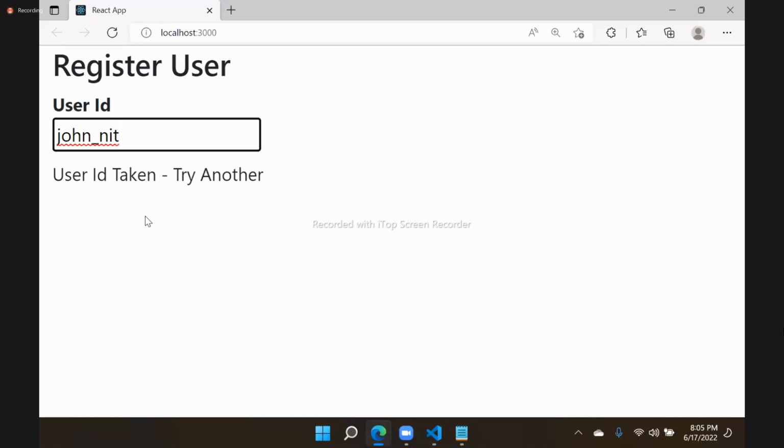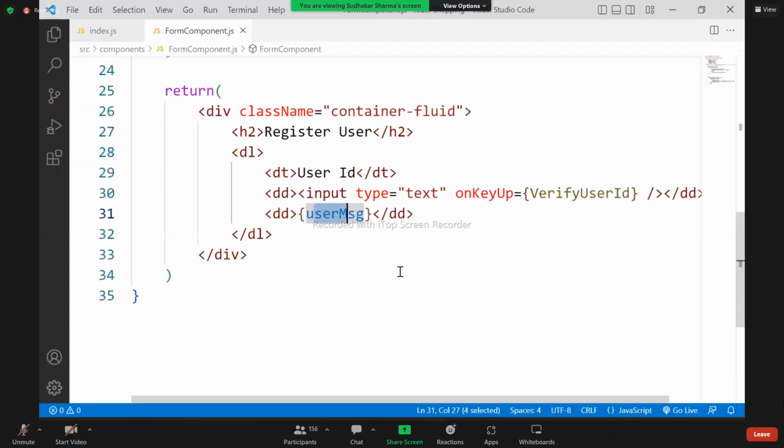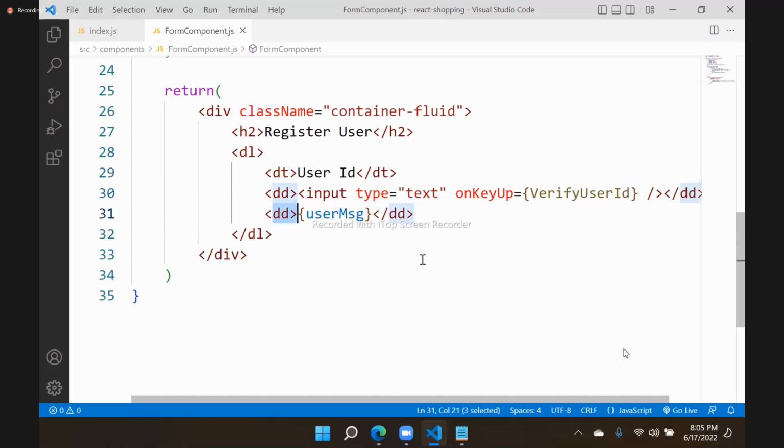But another point here: if the user ID is taken, I want to display this message in red color. If it is available, then I want to display it in green color. Then how? We need to handle the color for this message. Valid will be green color, invalid will be red color.